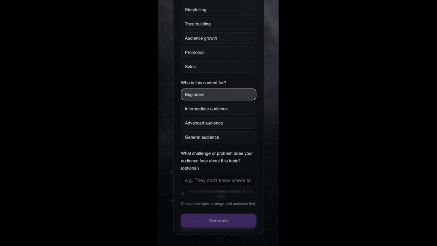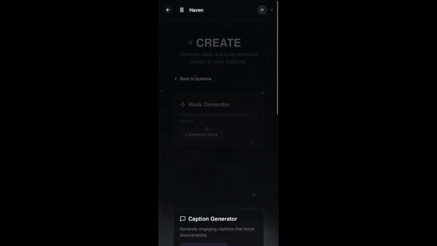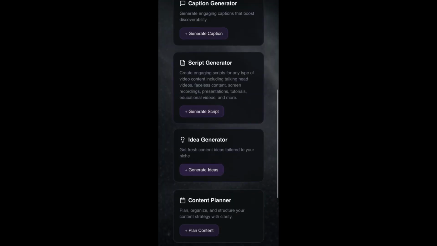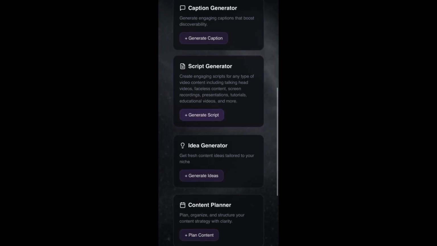That's why Haven is there for you to explore. It's very broad for you to do a lot of things, right? So that is it for the IG generator. I just want to be very quick. So up next is the content planner, right?